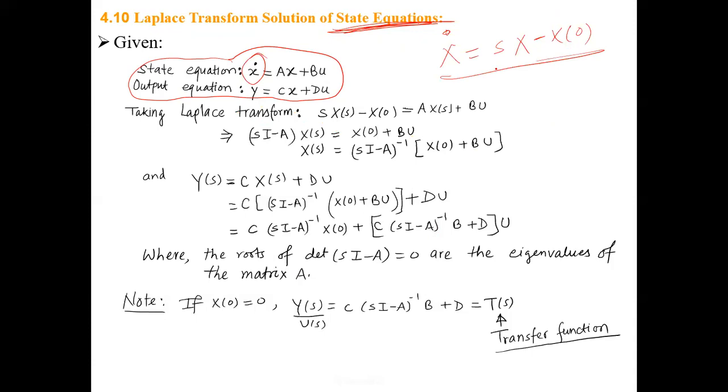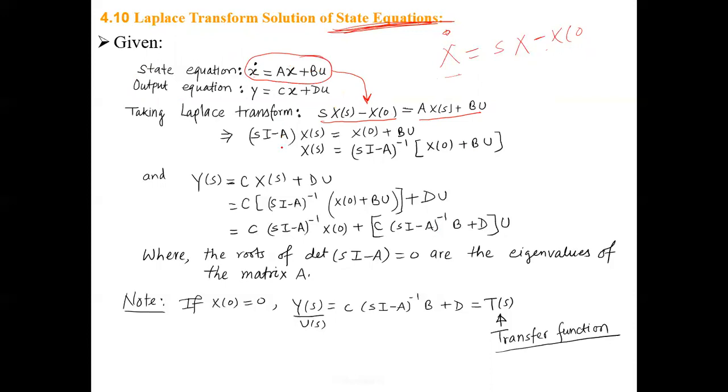So this is the actual formula for the x dot. Sx minus x0. Okay? So that's what I have here. Sx minus x0 on the left, then Ax plus Bu on the right. Okay, I'm just transforming this guy, the first one. I transform this guy. Then you can rearrange this. So Sx is here, then Ax is here. You can pull this on the left.